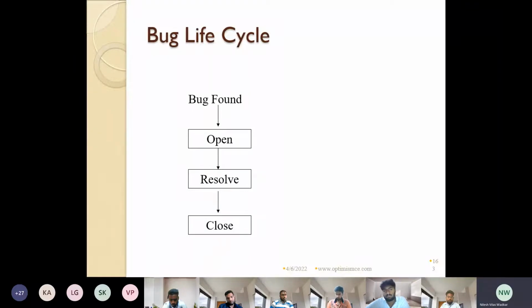Hey, testers, now check. So again, reconfirmation and retesting is done by the testers, and they will check whether the bug is resolved or not. If the bug is resolved, then the status goes to close. If it is not resolved, the status goes to the reopen state. It has not been resolved, right? So it will come to this reopen state.